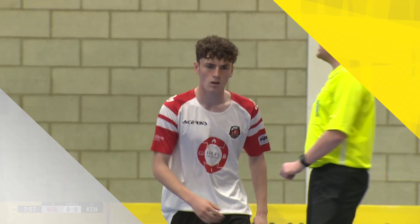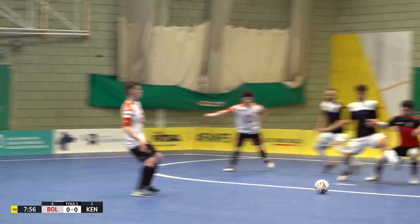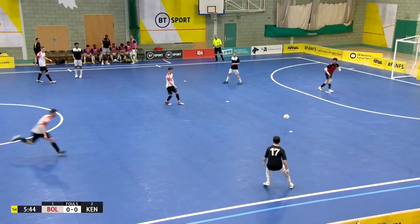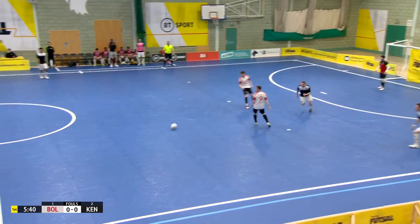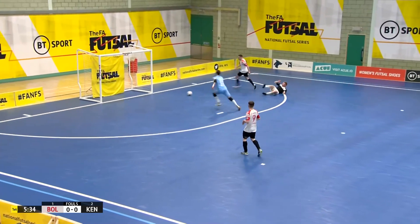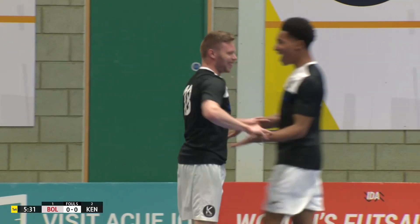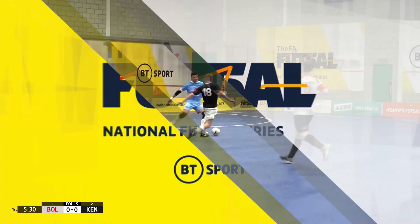Love to see it. Almost textbook, almost exactly what Stuart Cook ordered, wasn't it? And I think that's their biggest problem — these moments where they've played well in games. Speaking of, there's Scott Hurd. Is he going to get it in? He is! What a finish that is for Kent United. Scott Hurd breaks the deadlock with a fantastic finish. It's almost on cue as well.